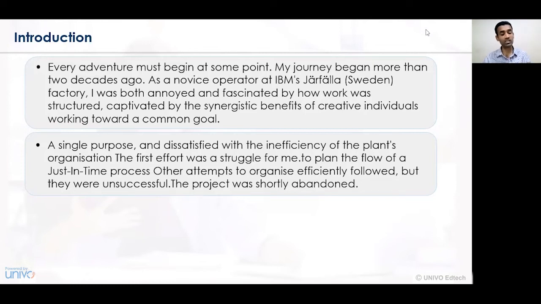So simultaneously with the implementation of JIT, the researcher implemented and undertook various other process activities, and it was identified that certain processes worked better, but certain processes did not work. And hence, the project needed to be abandoned, and accordingly, those activities could not be completed well, across several stages that were undertaken in the business organization or the manufacturing unit.